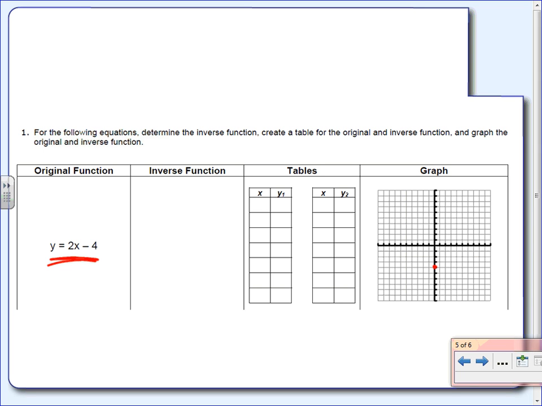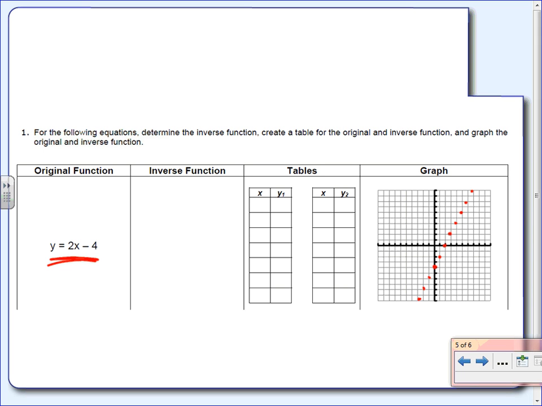All right, the next thing I need is the slope. So what's the slope on this line here? 2, which means I need to do what? There it is. Go up 2 over 1, up 2 over 1, up 2 over 1. Remember, the more points we have, the better our line's going to be. I'll also get a couple of points down here by going down 2, 1 to the left, down 2, 1 to the left.